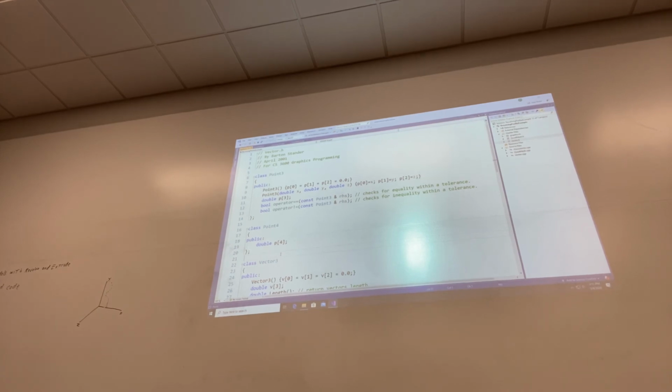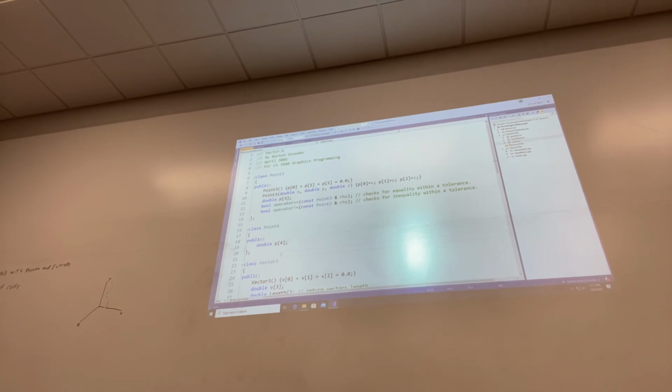Jessica? Oh, I was just confused because I thought like points didn't have direction and that was the main difference. Yeah, vectors are directions and points are just positions in space. That's the main difference. But yeah, you could just call them all vectors if you wanted to and not have two different data types. Okay, so that's what is in vector.cpp and vector.h.